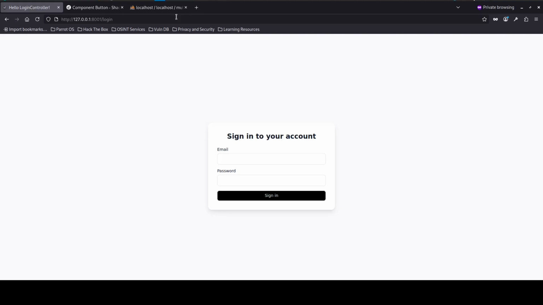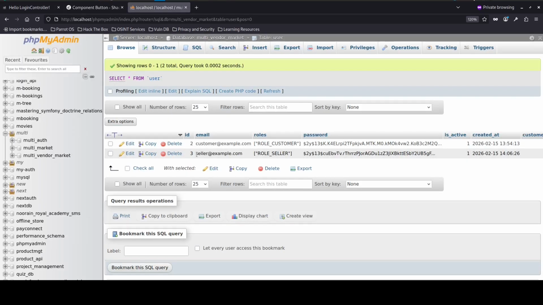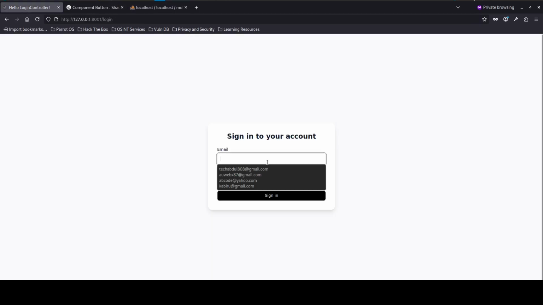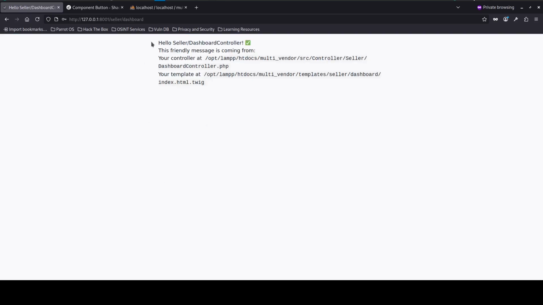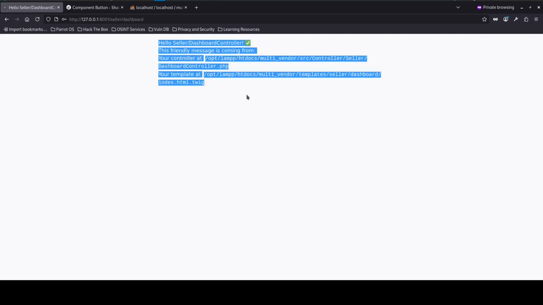Now we can log in as seller. So you can see we have an account created, which is seller@example.com. So now we have logged in as seller.